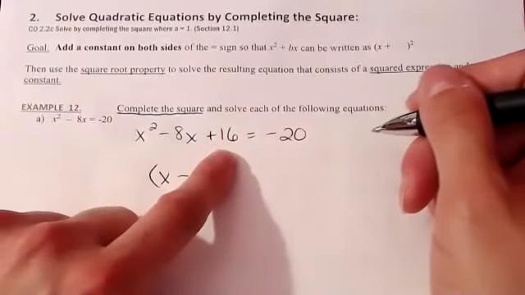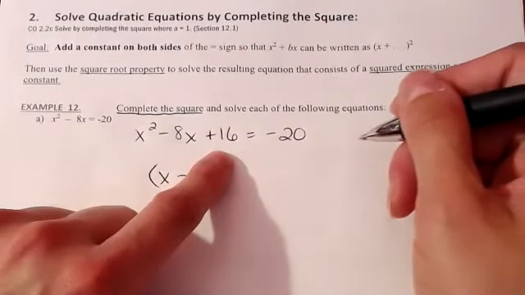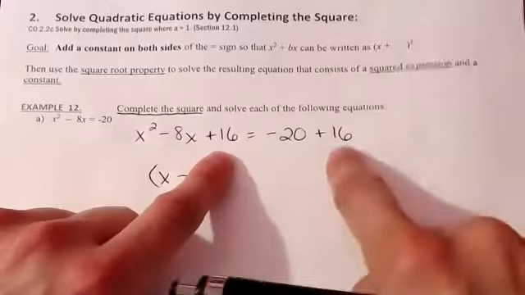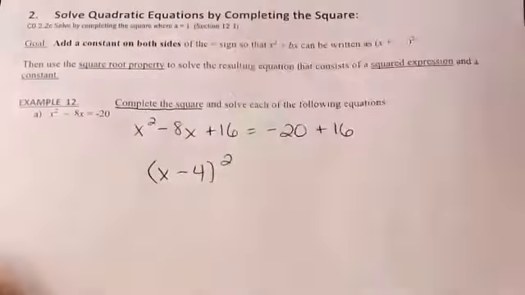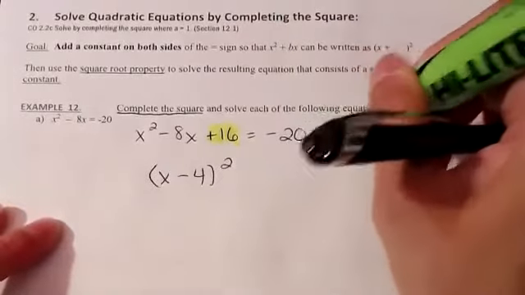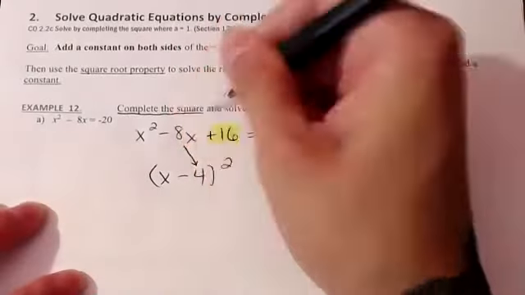But you're probably thinking, you're not allowed to just add 16. And my response to that is, I can if I add it to both sides of the equation. So what I did was manipulate my left-hand side of the equation so that I can complete the square. You do that by taking half of the b term.